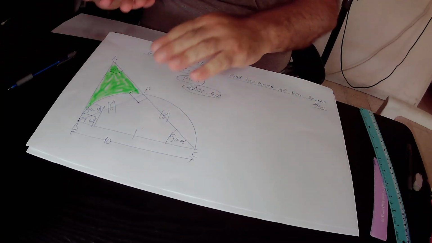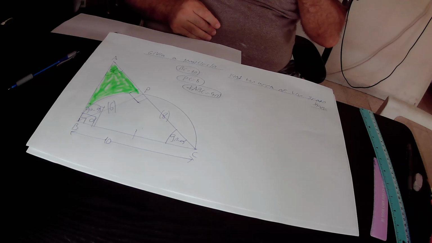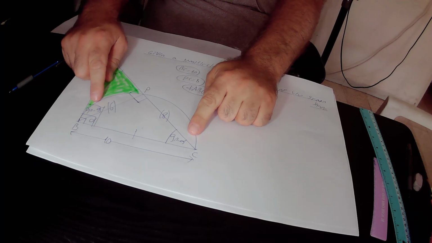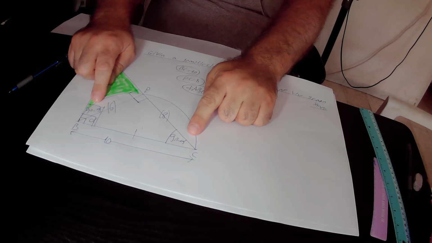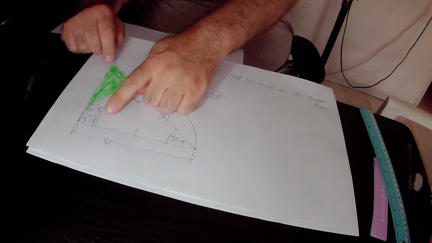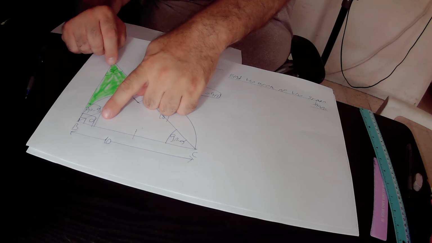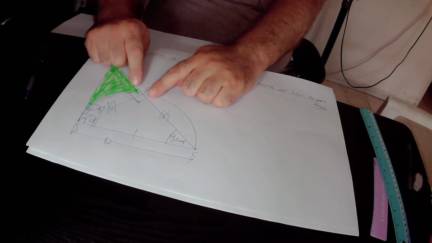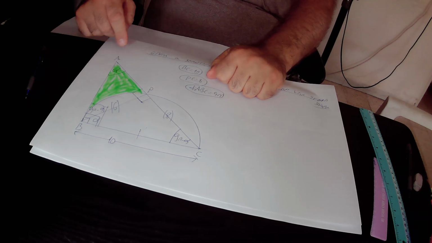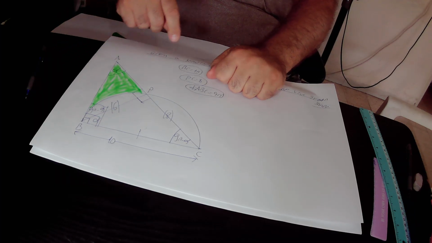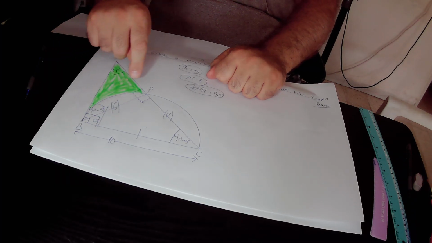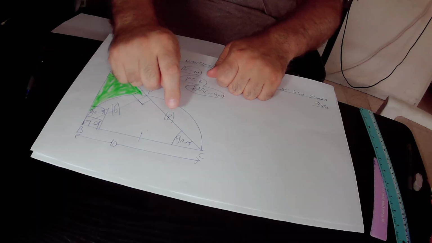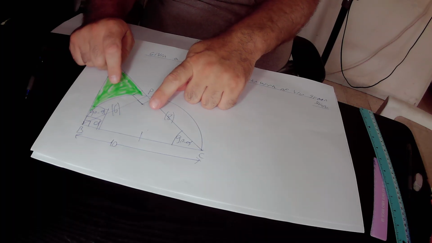So why are those two right triangles similar to each other? First of all, those two angles are both equal to 90 degrees minus alpha, therefore they are equal to each other. In addition, those two angles are both equal to alpha, therefore they are equal to each other. And finally, those two angles are both equal to 90 degrees, and therefore they are equal to each other. So all the angles of the right triangle APB are equal to all the angles of the right triangle BPC, and therefore those two right triangles are similar to each other according to angle similar to all. So I write it down.